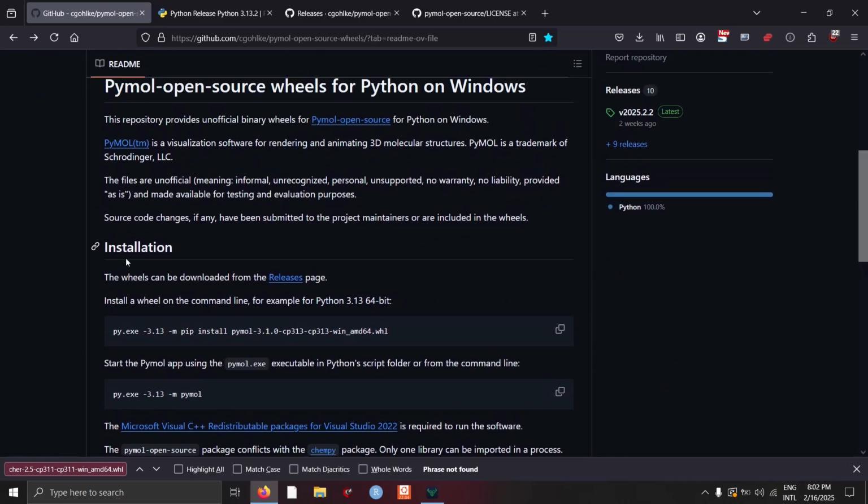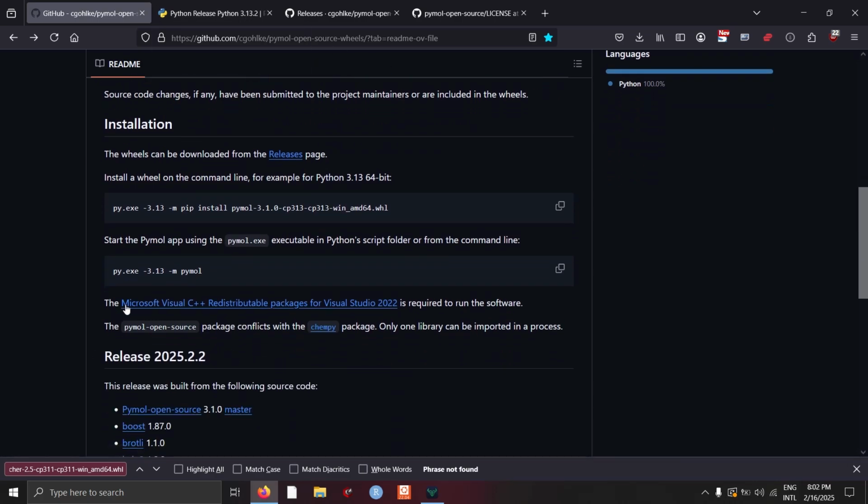And we need to make sure we have installed in our computer Python, and that we have Windows up to date. That we have this package of Windows, which came out in 2022, installed. This Microsoft Visual C++ redistributable package needs to be installed, which normally is installed in all Windows distributions already.